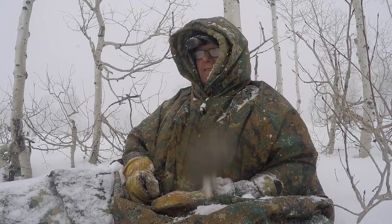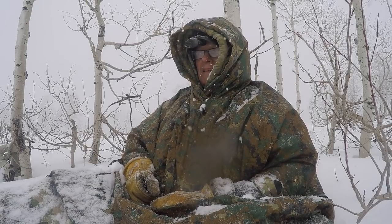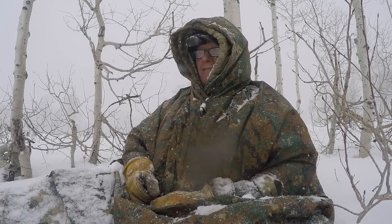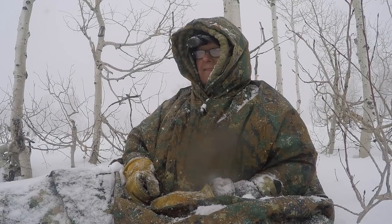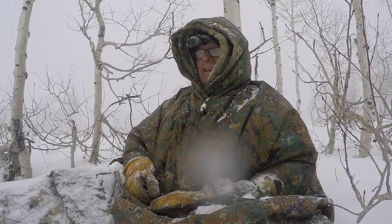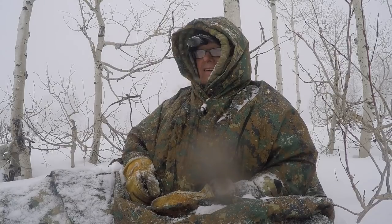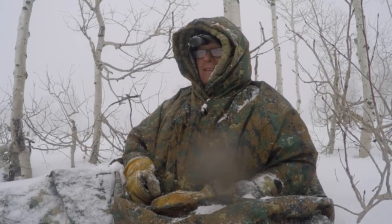When you do that, you feel the full effect of the insulating value of the Osney cloak with that apex insulation in it. It's amazing how nice and comfortable it is just to sit here. You get a little snow down and stuff like that, but it feels pretty good. I'm comfortable, I'm warm, and I'm down out of the wind a little bit here, so that's nice.